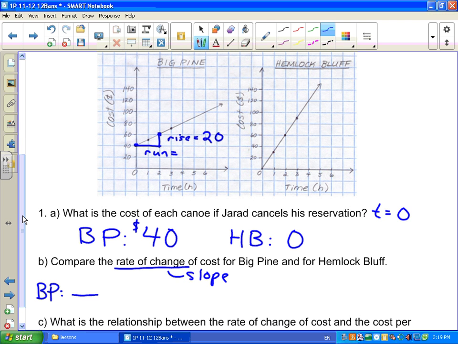And then our run is how much this is going over by. So we look at where it starts here and where it ends over here. So where does it start and where does it end here, Logan?